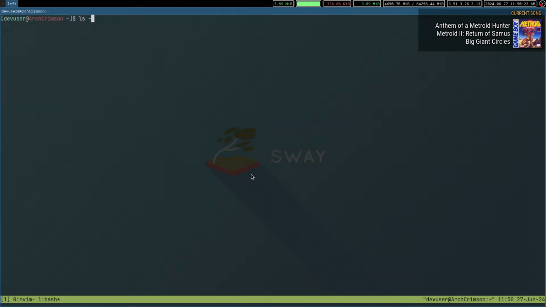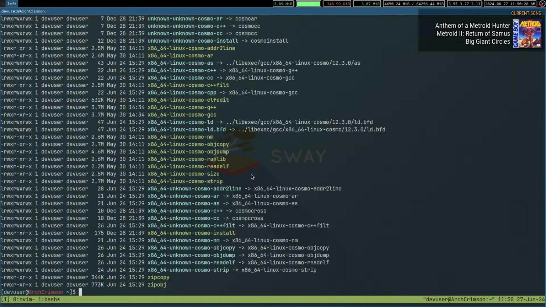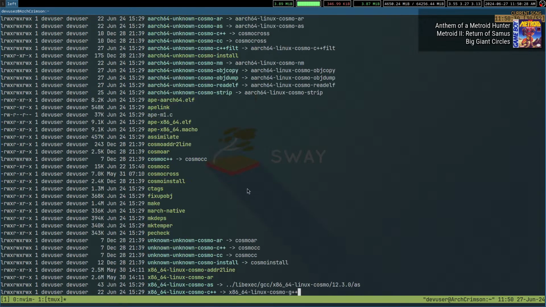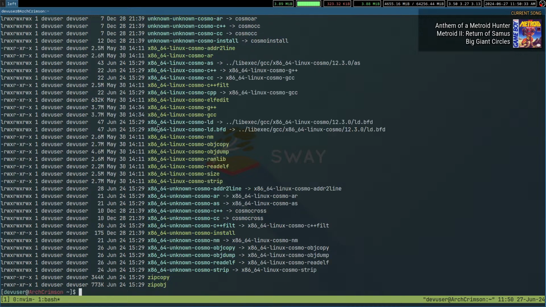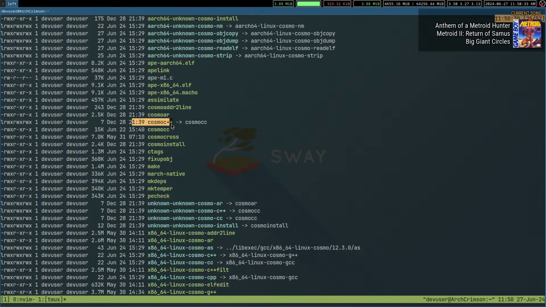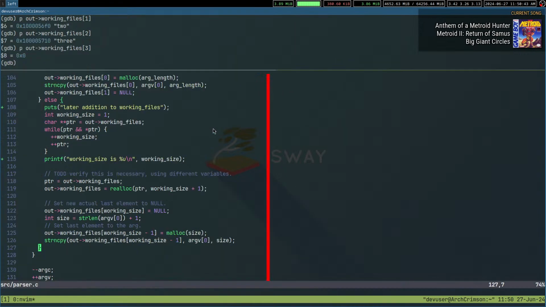It has cosmocc and cosmoc++. It does compile C++ stuff, I'm just not sure to what extent things are supported. So that's the problem, because if I use too many new features in C++, it may not compile with Cosmopolitan, however you pronounce that.